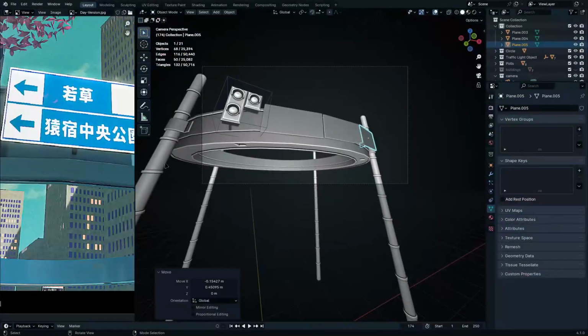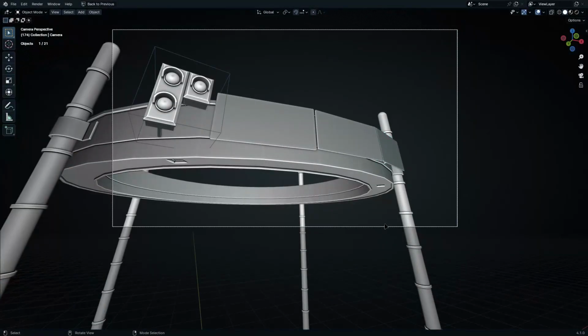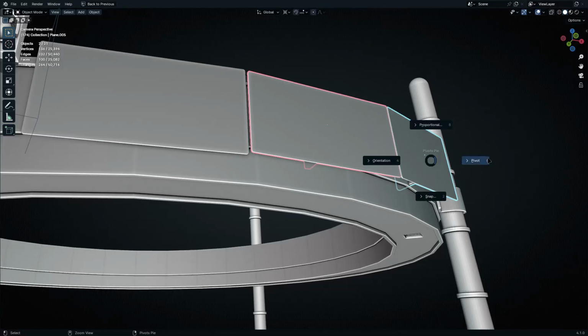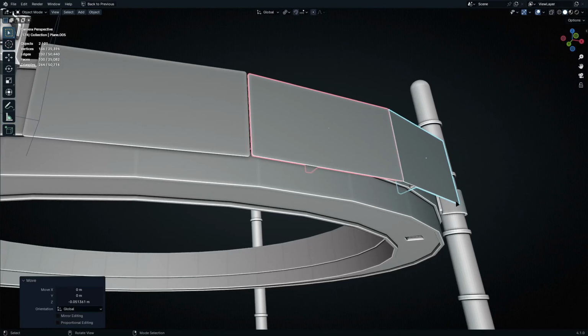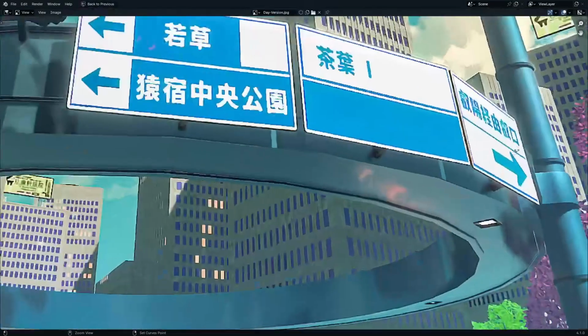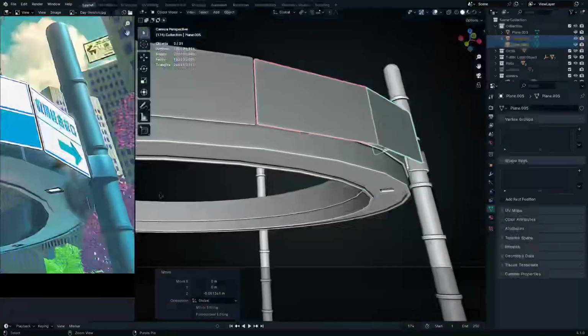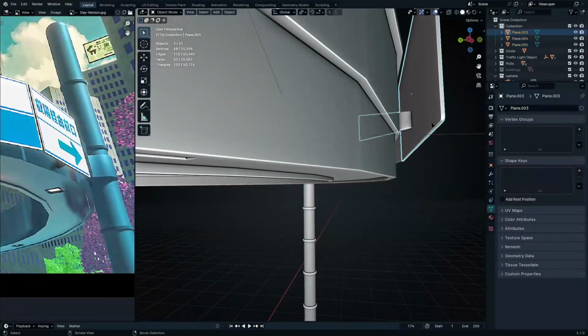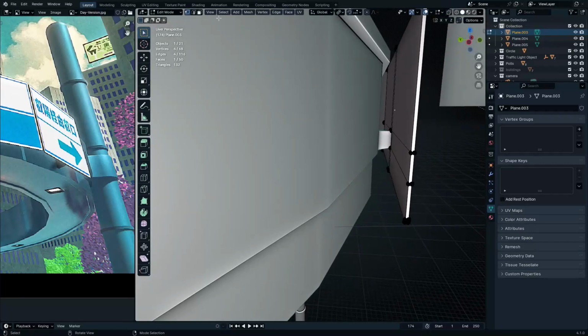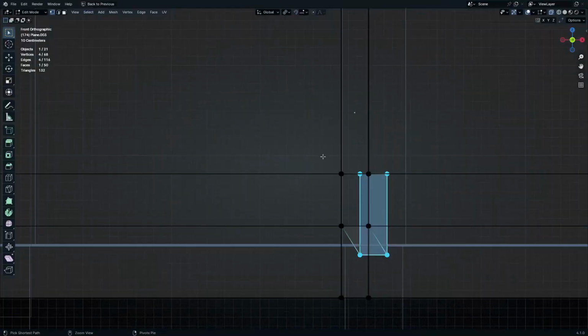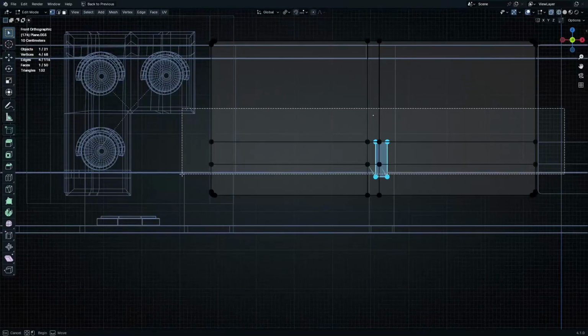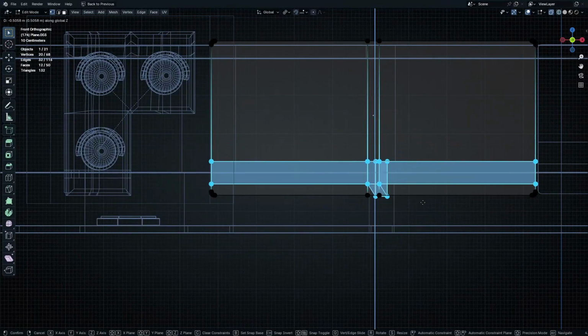We have a problem. Maybe the camera angle is not perfect. Pivot point, 3D cursor. This needs to be a bit bigger. Yeah, it doesn't need to be perfect like we have here, but absolutely that looks amazing. I'm just going to make this one. Go to the front view, edit mode, select all of these, move them down.